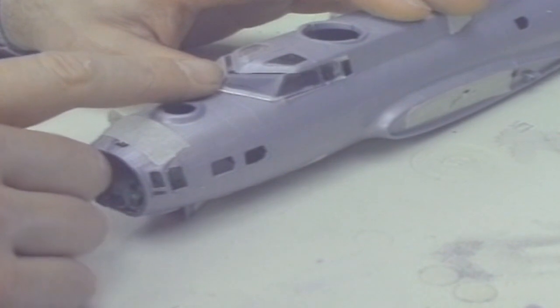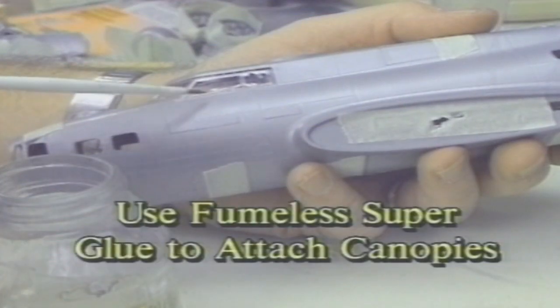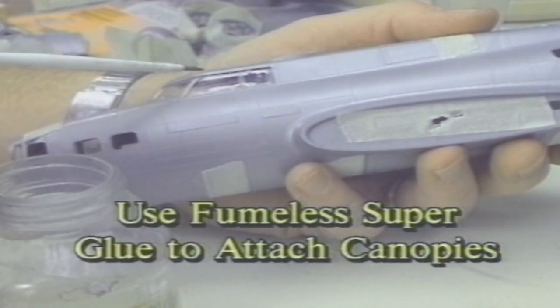Transparent parts are very brittle, so remove them from the sprue tree carefully. Careful not to get fingerprints on the parts, too. I like to use a chemical glue, or a special super glue that emits no fumes. Anything else will craze the canopy.